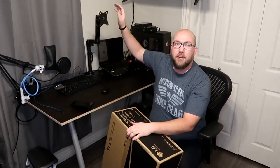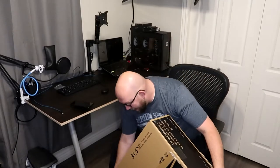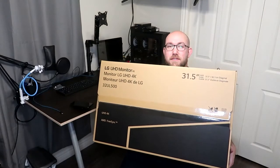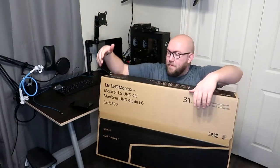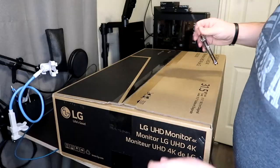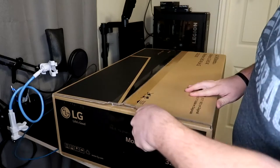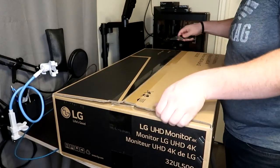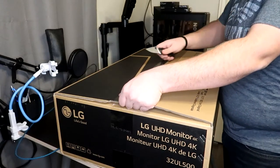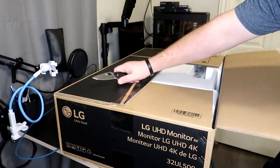All right, everyone, Christmas came even earlier again. So my computer came earlier, my arm here came earlier, and now we have our monitor. This is the LG 32-inch 4K monitor that I got. Let's go ahead and start unboxing it. I'm so excited. Making you nervous. I'll stab my monitor.